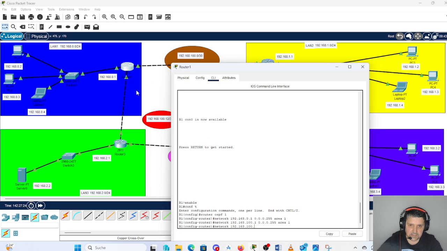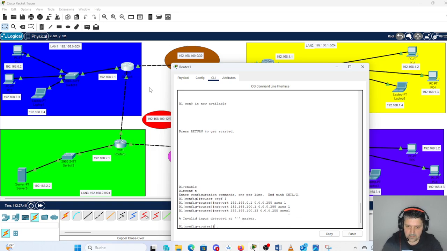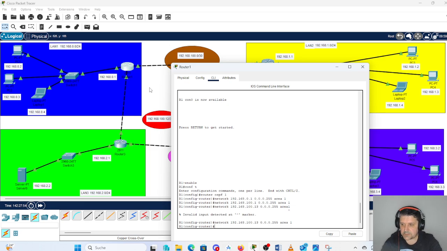This interface is number 13. So it is area 1 with a space. Now it's okay.